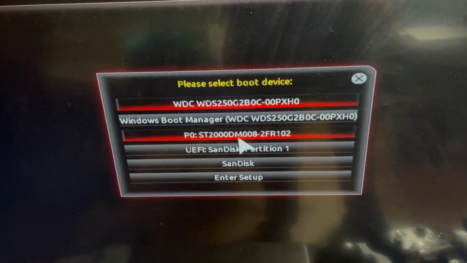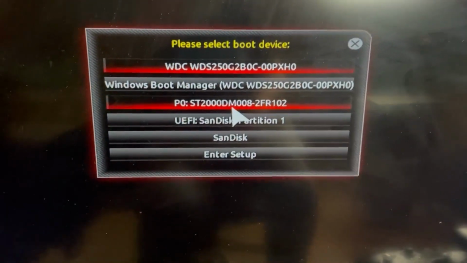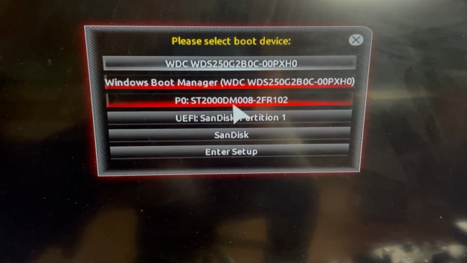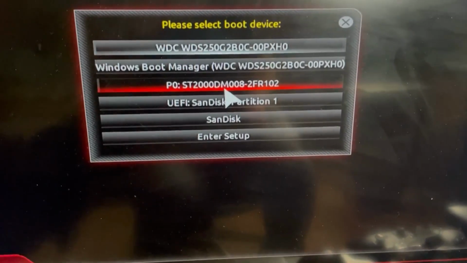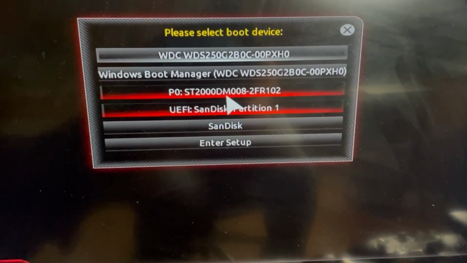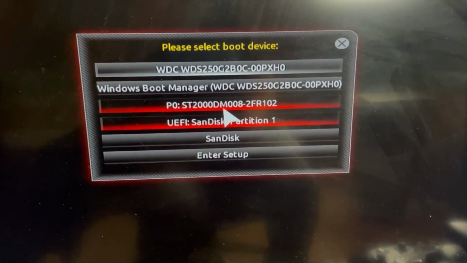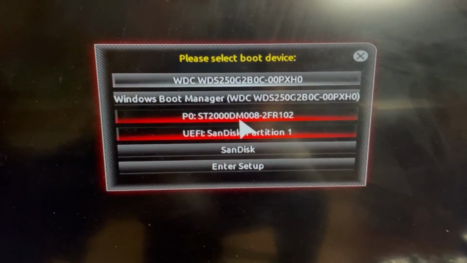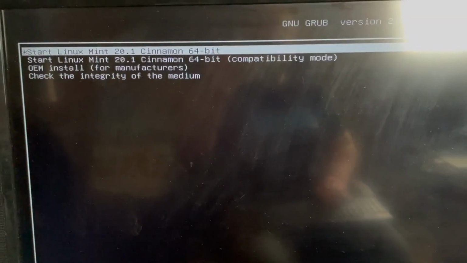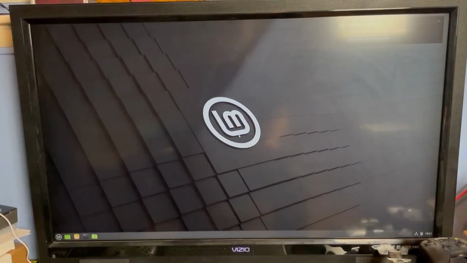It'll be the model of your drive, something like SanDisk Cruiser, PNY, or Samsung. You may also have an option for GPT or EFI, plus the name of your drive. And most machines these days really should support EFI boot, but worst case, if it doesn't work, then it should just fail to boot, or you may just need to reinstall later on. At this point, you'll be at some sort of menu like you see here, and you can select Install Linux Mint, or whatever it says here.